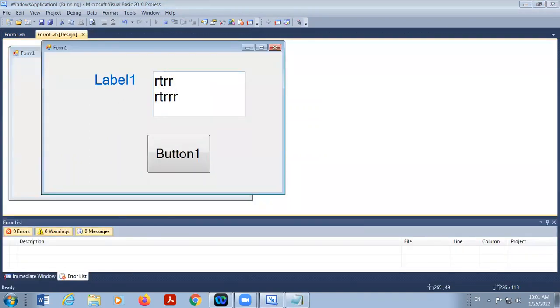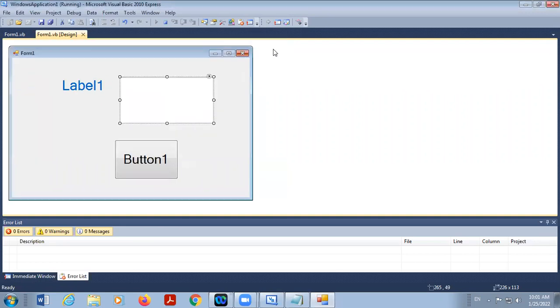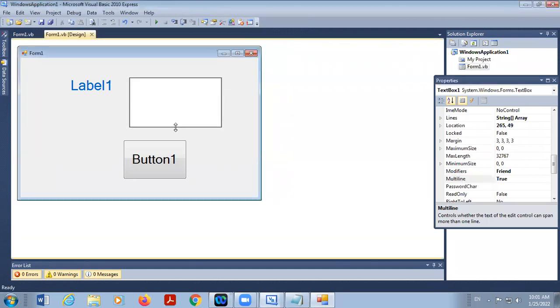You can type the data in multiple lines. Multi-line means multiple lines. True or false depends on the size of your control, so you can increase or decrease it.